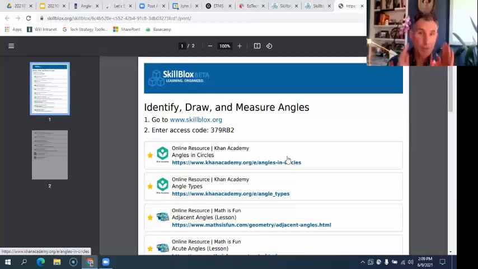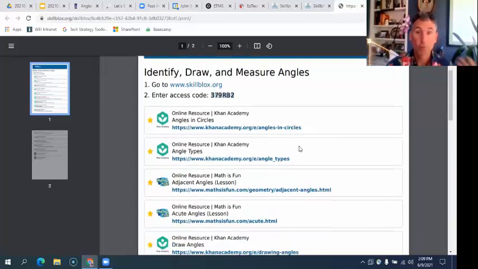But say in the instance that you as a teacher want to provide options for students to be working on the skills that you know they're all going to need, right? If, say, Chuck creates all of the geometry level C skill blocks that he feels are needed for students, and I create all the ones in, say, measurement or number-based 10, I could print these out, have them available to students, and then as students need specific skills, I can hand them the one that they need, and all they need to do is go to skillblocks.org and then enter this code. And then it will direct them to this particular skill block. So I'm going to share that code in the chat here.